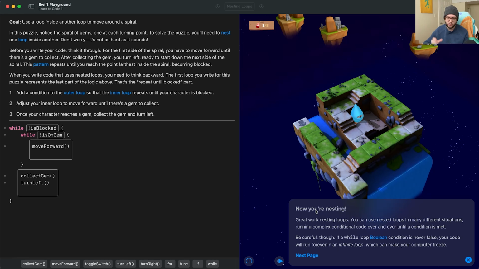If a while loop boolean, so that true or false value, is never false, your code will run forever in an infinite loop, which could make your computer, your iPad, your device absolutely freeze. So always make sure when you're using these while loops that there's some scenario where it may become false. Otherwise, you risk having that infinite loop and freezing. That's not good user experience.